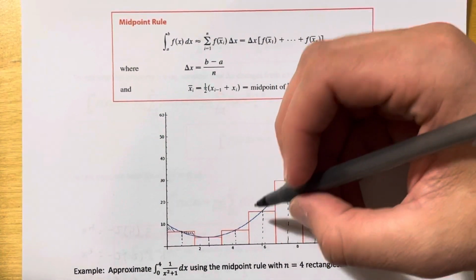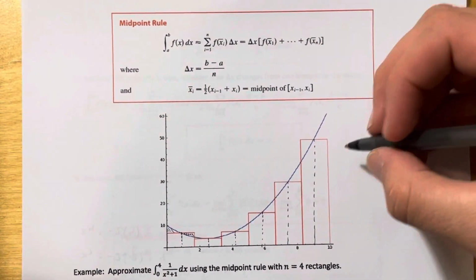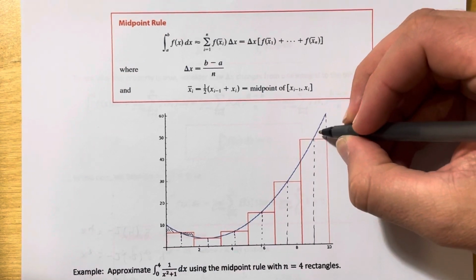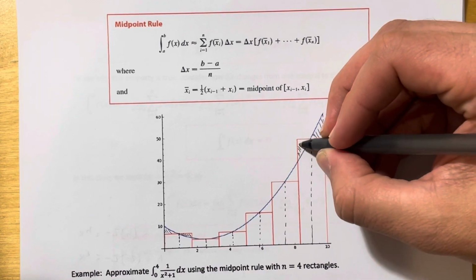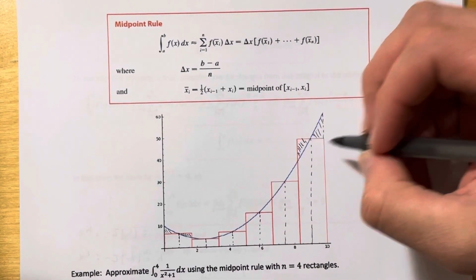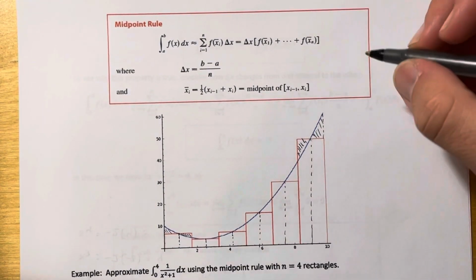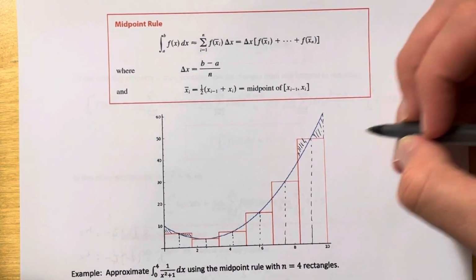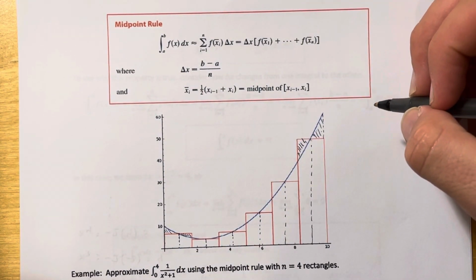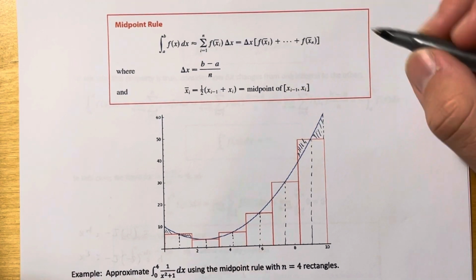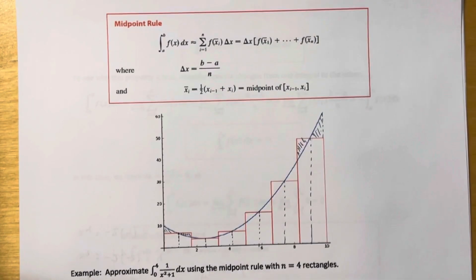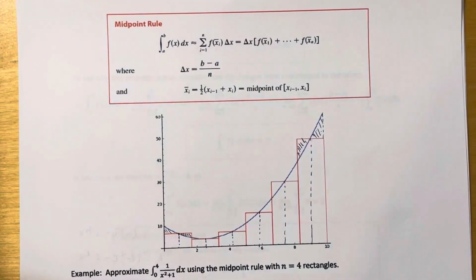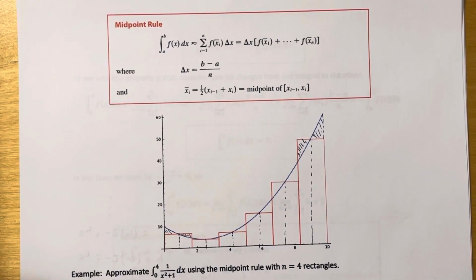You can see that a little more clearly in these last three rectangles. For example, right here, this rectangle has a big underestimate, but then a relatively big overestimate, and these are partially canceling each other out. They don't completely cancel each other out because this area is not exactly equal to that, but you can see just from this image that it's fairly close. So the midpoint rule tends to give us very accurate approximations without needing too many rectangles in the approximation itself, okay?